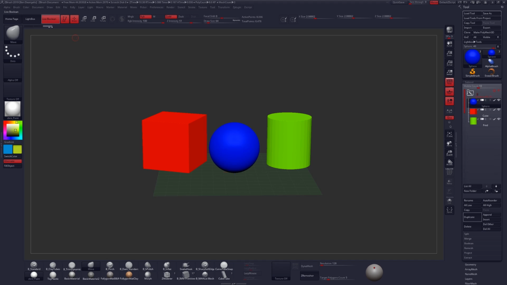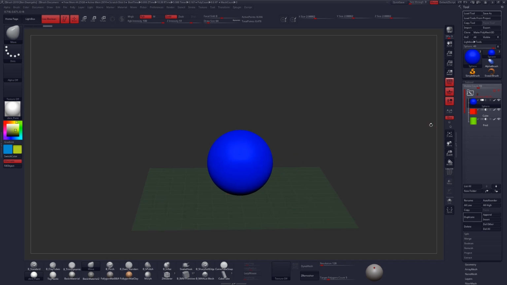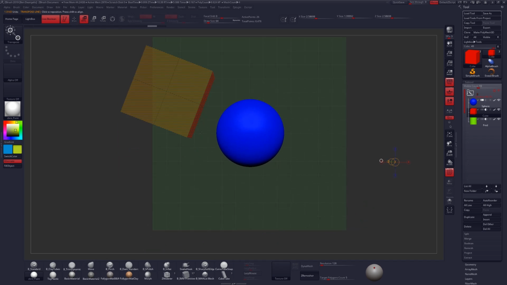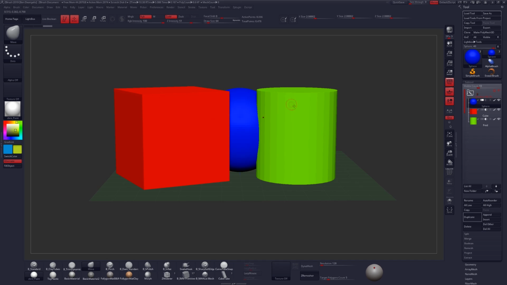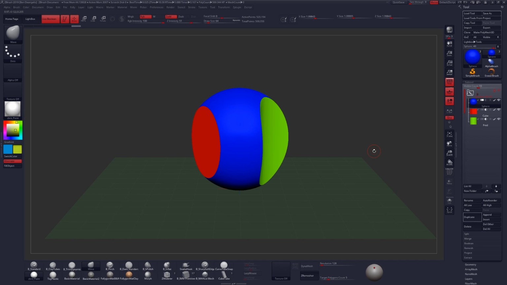So let's very quickly turn on live Boolean. I'll be setting my cube here and my cylinder to negative, which will make it appear like they disappear, but they are still here. And then I'm gonna slide this geometry over and have it cut into my sphere. And here we can see what that pre-visualization looks like. If we were to toggle off live Boolean, we can see how those are interacting. And before I Boolean all these together, I'm gonna add in some quick subdivision levels so that I get a smoother result. Let's go up into our folder, click on the gear icon, and Boolean folder.